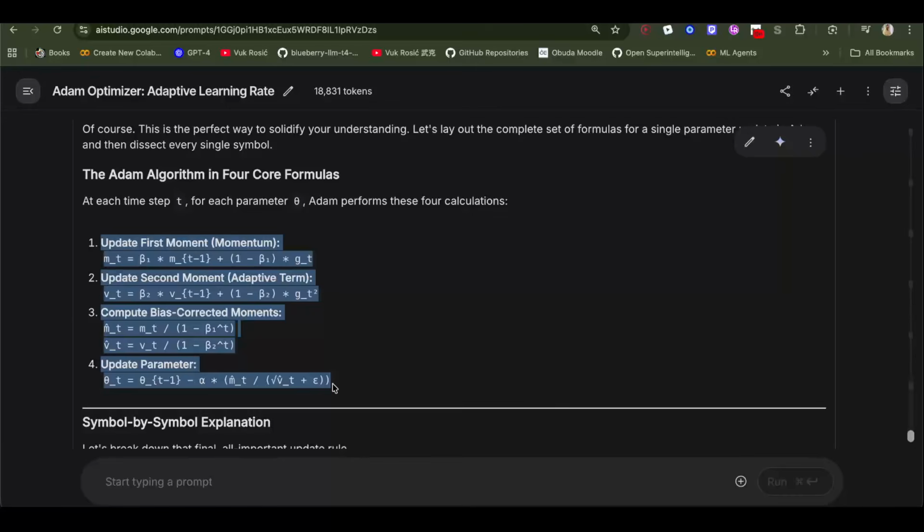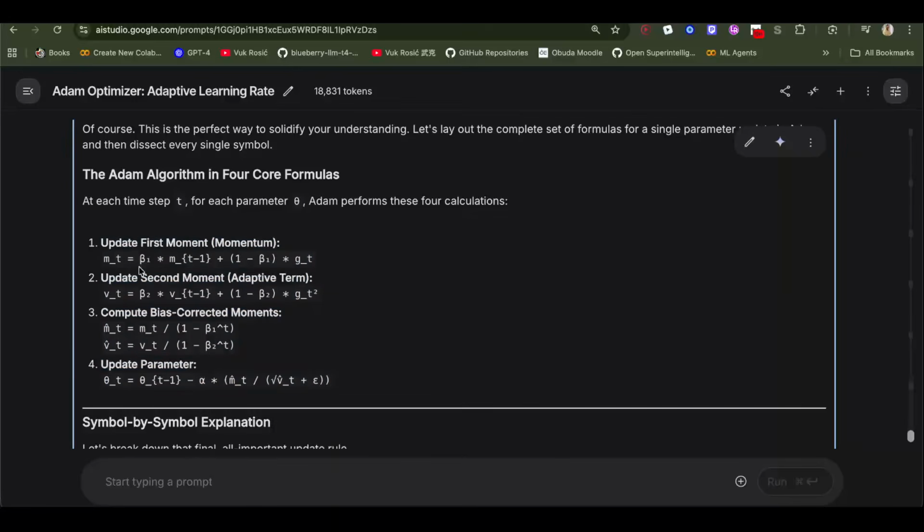Before we dive deeper into that square and second moment, let's take a look at the 4 steps that Adam does for every single weight at every step. 4 calculations, I should say. Update the first moment, what I just explained. We have the old average times beta and the new gradient times 1 minus beta. It's gonna give us the new average, the new moment.